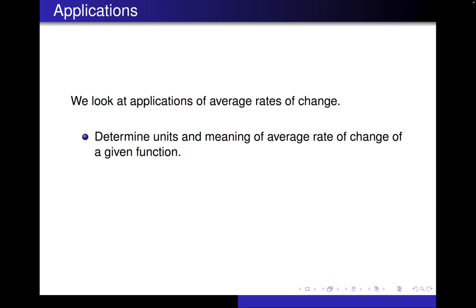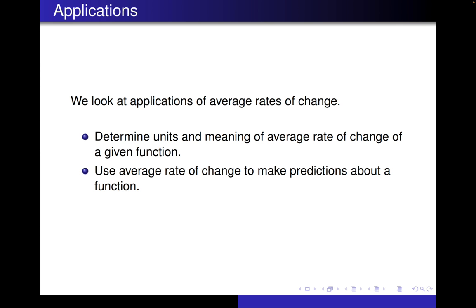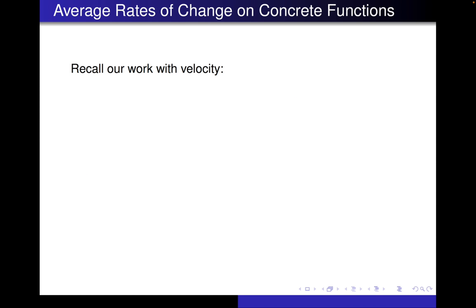Now we're going to look at average rates of change again, but now in the context of applications. So we're going to first look at, in an applied problem, what the units are of an average rate of change and what the average rate of change means in the context of that particular function. Then we're going to use the average rate of change to make predictions about a function.